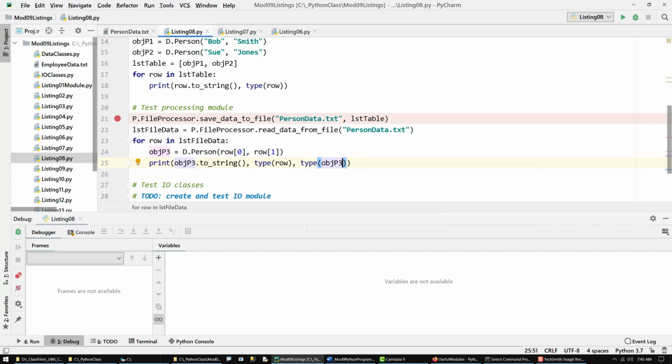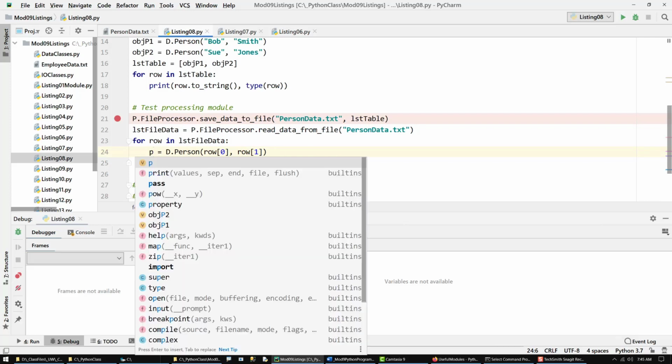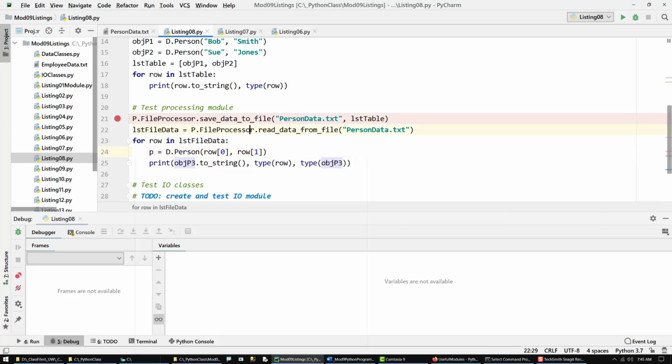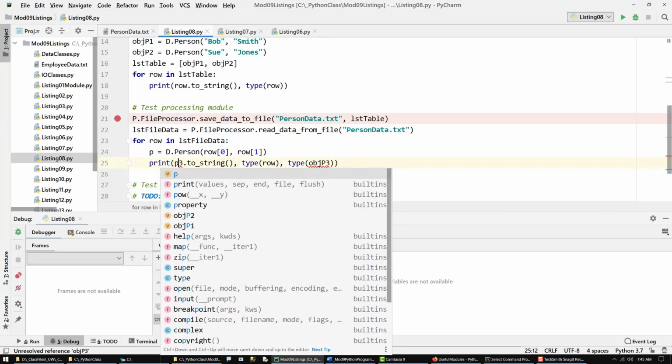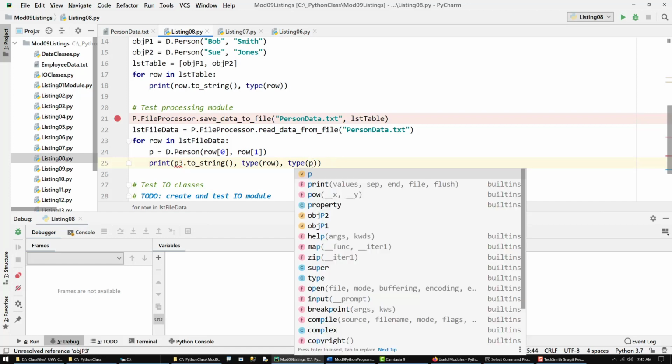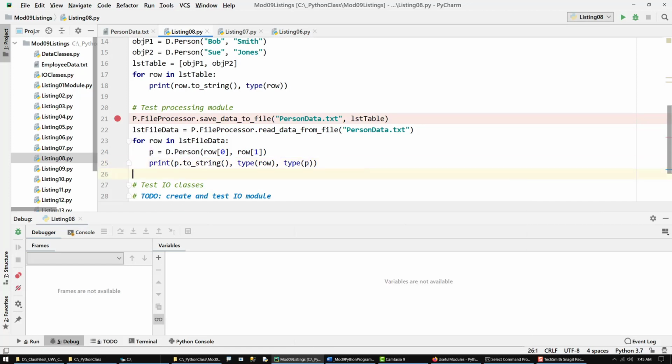I'm not using very Pythonic type. I'm not using Pythonic names, am I? Okay, maybe I should change this over to, let's see, I want to try to use Pythonic names. How about P? I want you to start getting used to that so that when you leave my class, you'll be more used to how people type in code on the internet that like to work with Python all the time. Okay, I think that's going to work. Let's go give it a try.